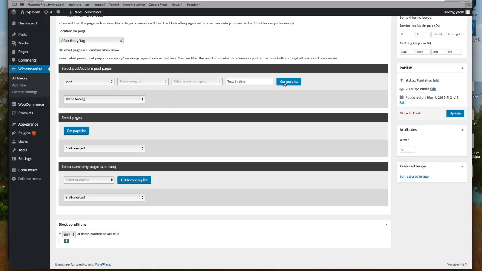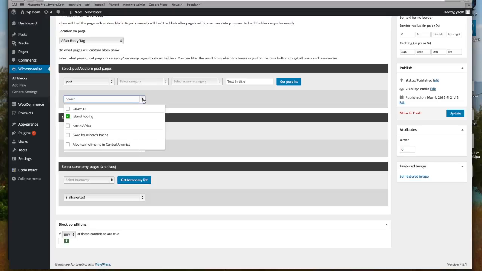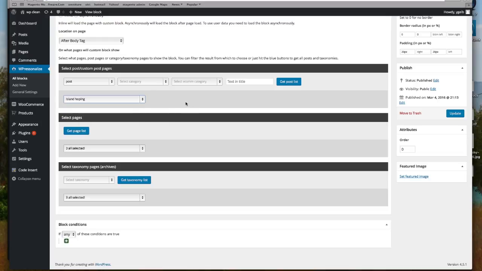Let's just let it load. I think I clicked too fast. So here are all my posts. Again, this is a mock site, so I really just have four posts. But let's say I had a big site and I really wanted to find the posts that have north in their title. If you see this now, only the post that is already checked for this block comes back, and the only other post that has north in it. So that's fine. I'm going to leave it with that.